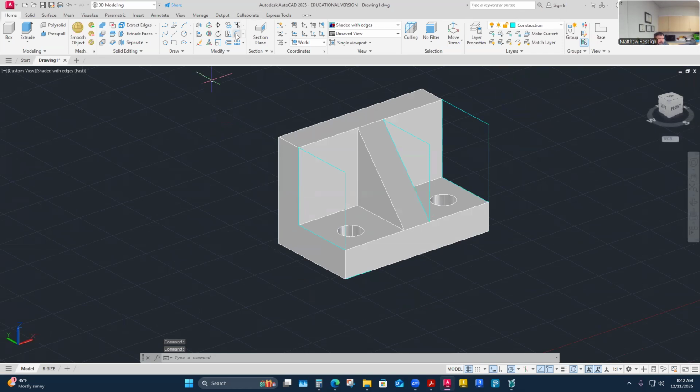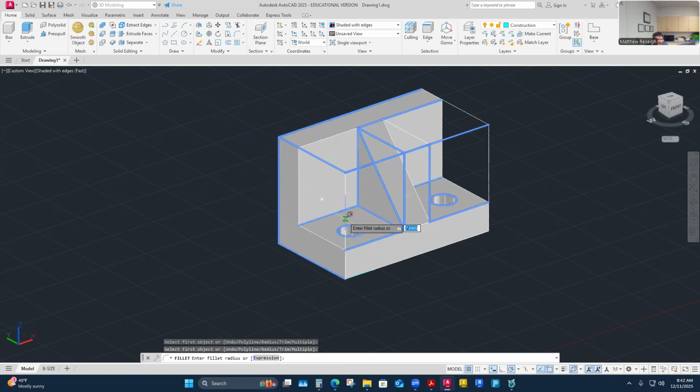Try this here, right? Fillets over here and modify. Select the object. I think this can be weird on this first one, to select the object. There's my object, it recognizes all of its corners for the most part. Then it asks for a fillet radius.